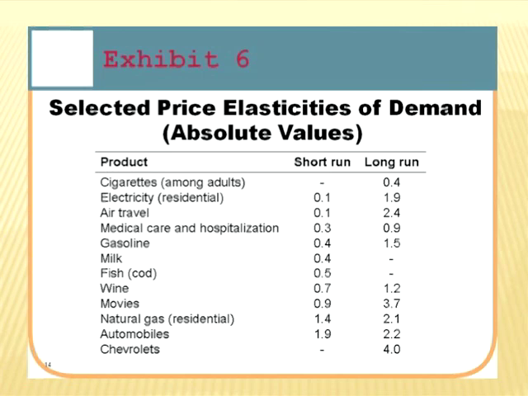A great example here is air travel. In the short run, if you've got to get there right now, you really don't have an awful lot of ability to adjust to the price. On the other hand, if you have a little longer period of time, then you can adjust to that. And so you see that in the short run, the elasticity coefficient is inelastic, but over the long run, the elasticity coefficient is elastic. Which explains why they price the way they do. They price higher for immediate travel, but you can get some bargains if you're willing to wait a little bit longer or be a little bit more flexible.